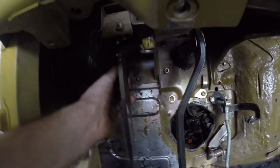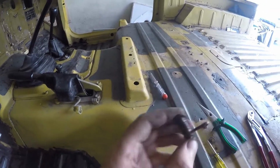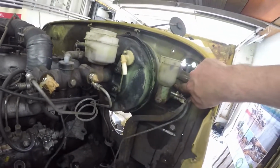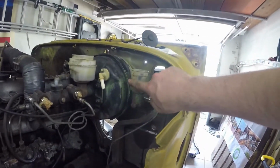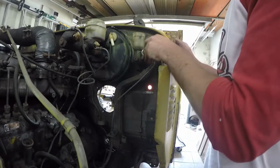So the cylinders are undone. As you can see here and here. This pin was a pain in the ass to get out. This one was very easy. But now I just have to unbolt the cylinders. This one, the clutch cylinder in the front and the brake cylinder in the back there. Yeah, take them off and then that's it. Bolts for them are 12mm.